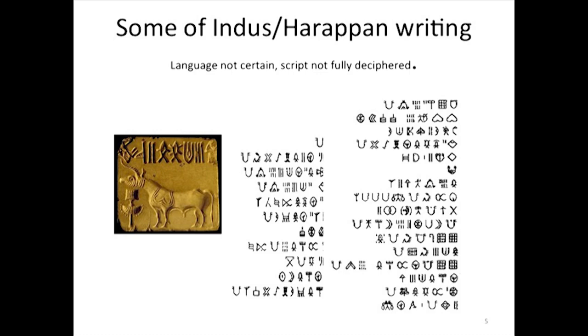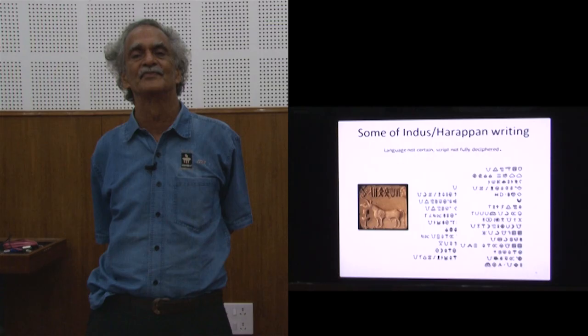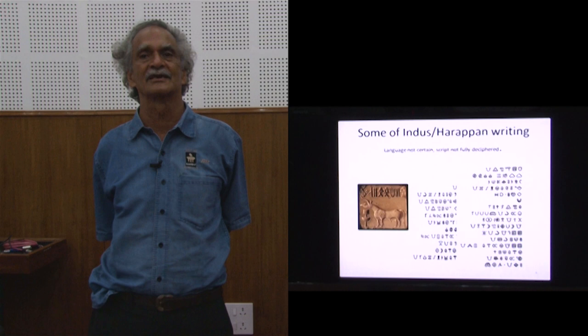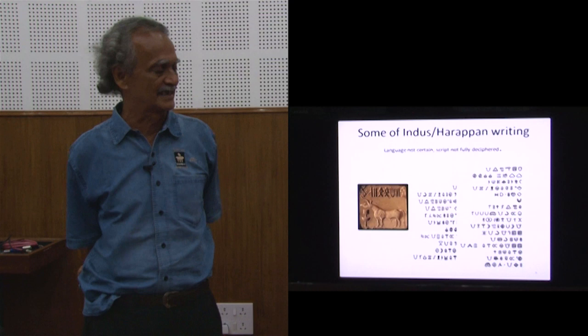There were the Indus Valley seals or the Harappan seals. There was some writing, there were some pictures that were written, and it is of quite good quality. But all these things have not been deciphered even till today. What language they are in, what exactly they contain is not known, basically because very long texts have not been found, and it has not been settled whether the script itself contained any phonetics or any language at all, or was it only some numbers and that kind of things that it indicated.